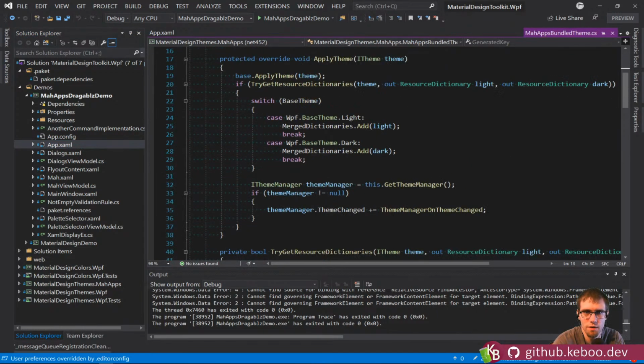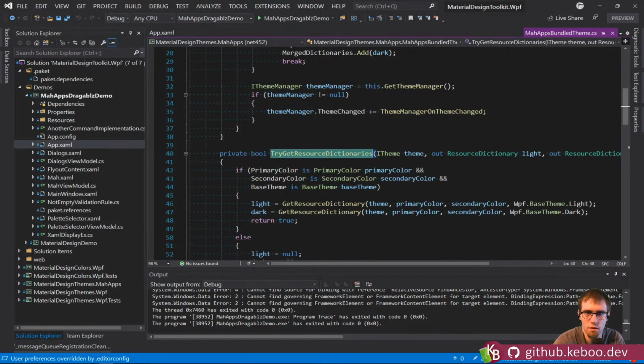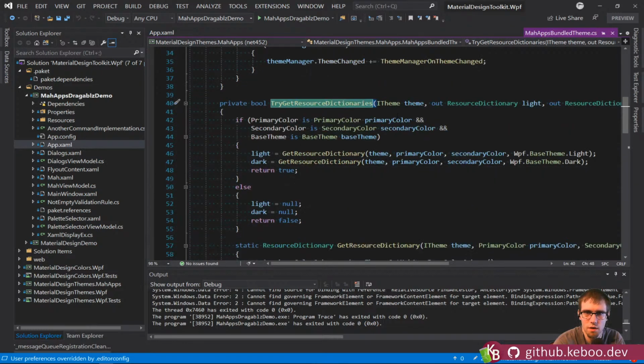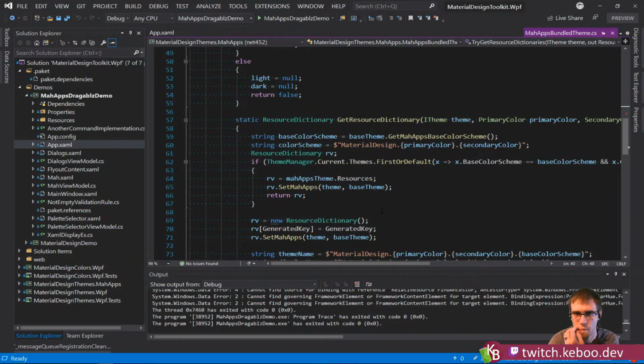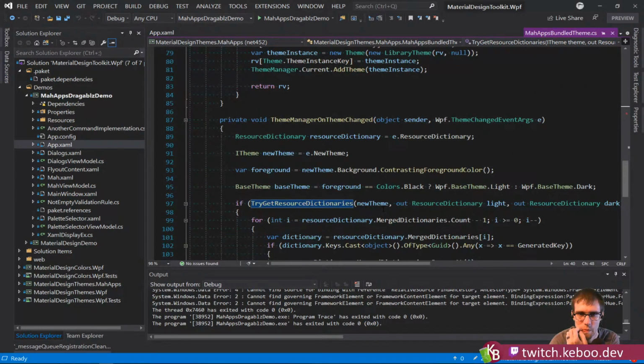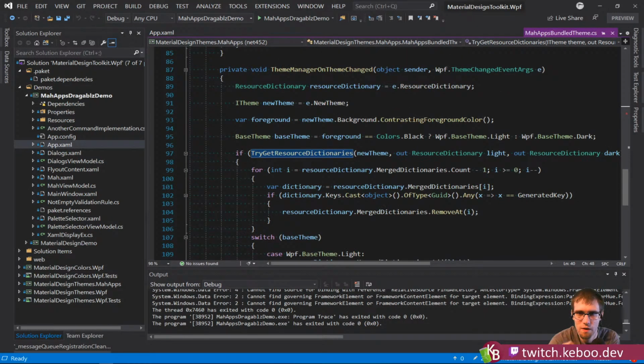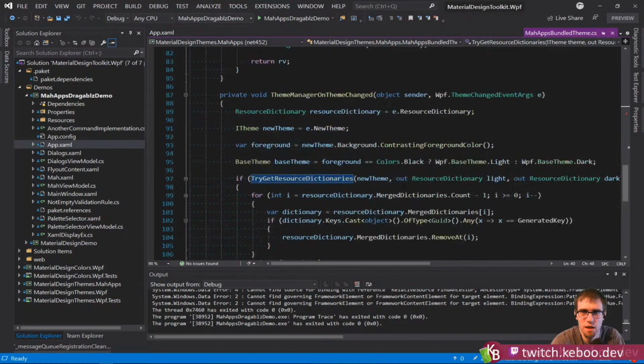Okay, so this guy here. Try get resource dictionaries. I think this is it, right? This is the same toggle that would get applied on the theme change.